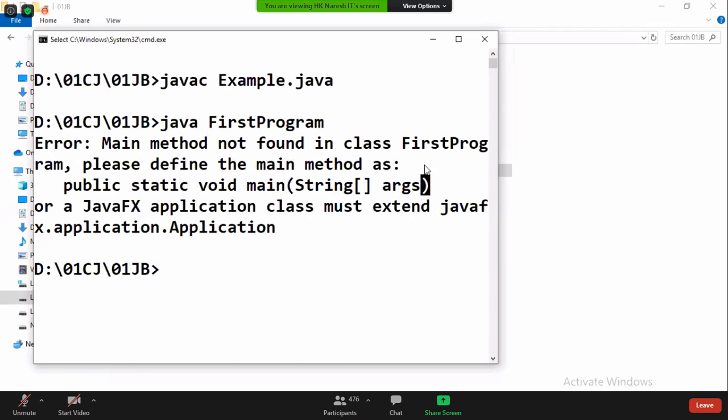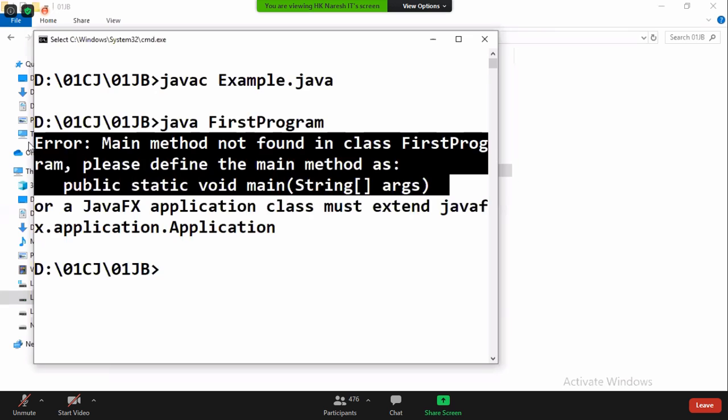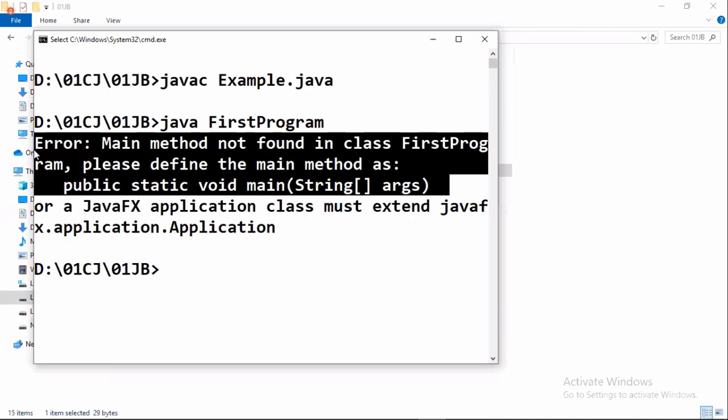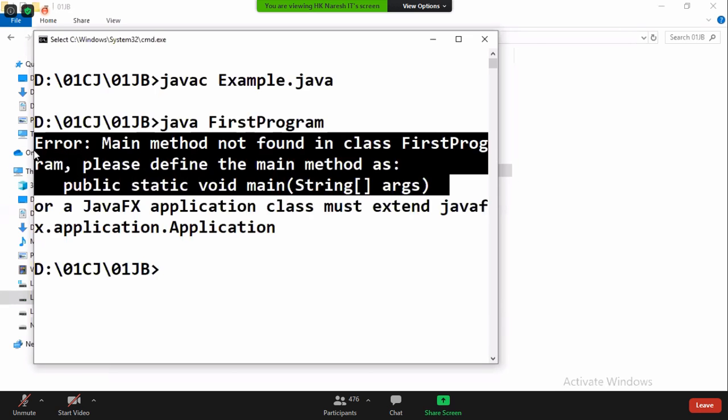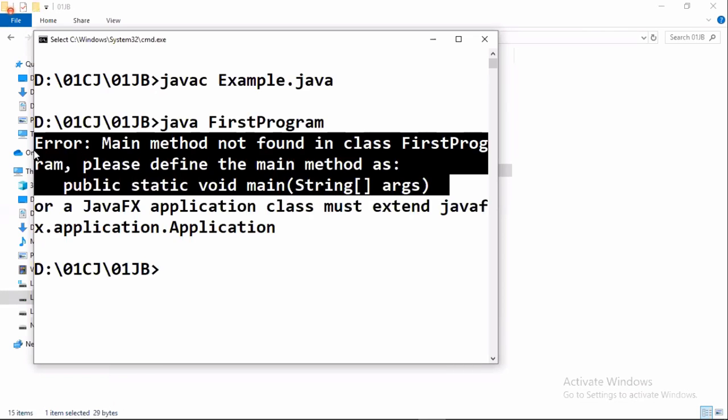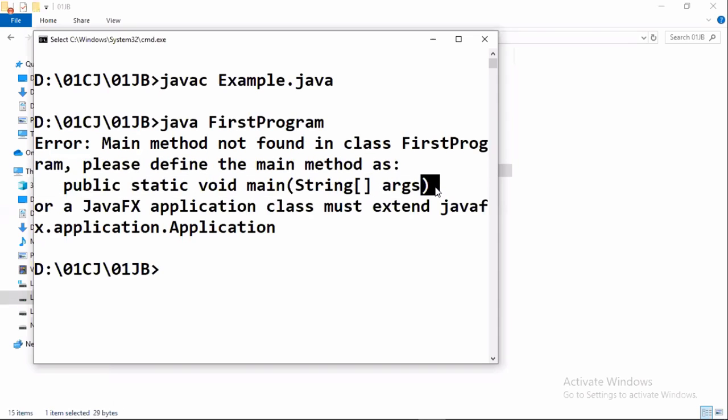These messages are not given by me. These messages are given by Sun Microsystems, right? Take any Sun Microsystems textbook, tutorial, or document, they never ever write the square bracket after args. Even in normal regular variable creation, array variable creation means the bracket only comes after a data type.